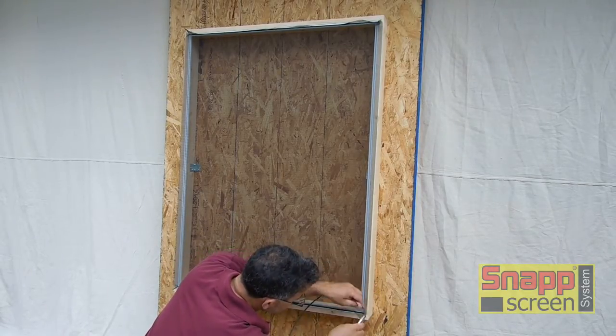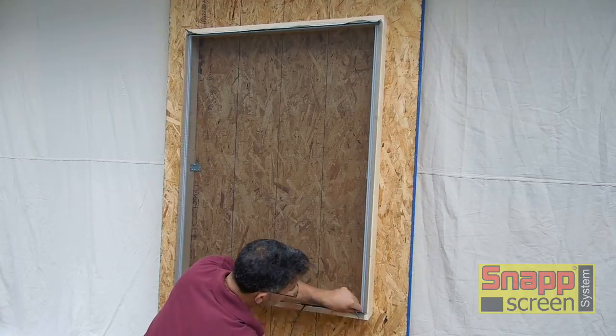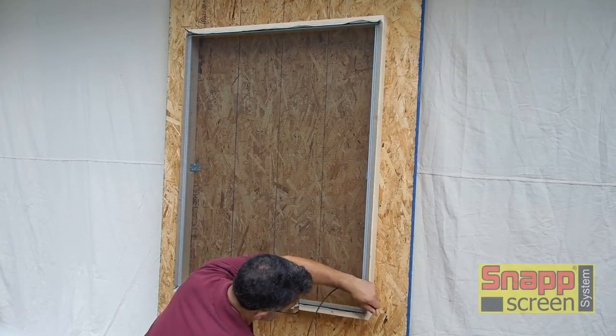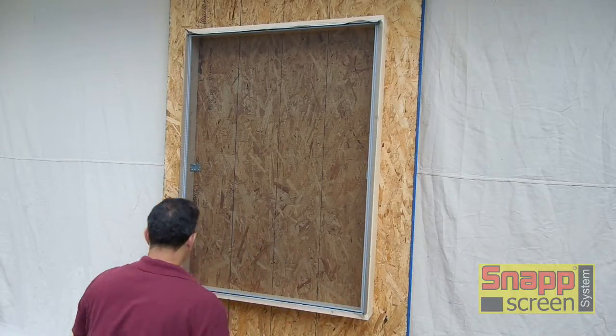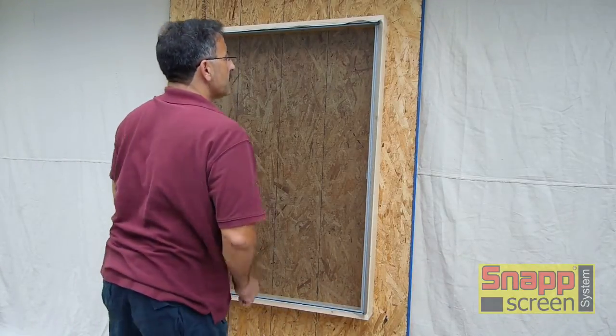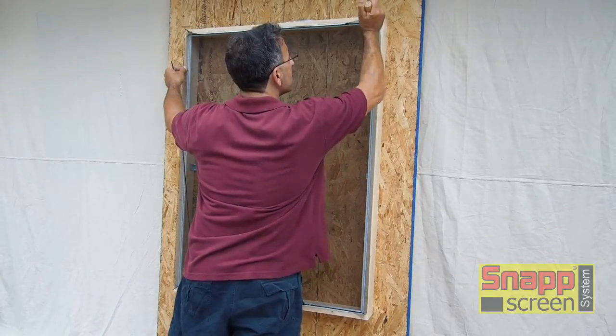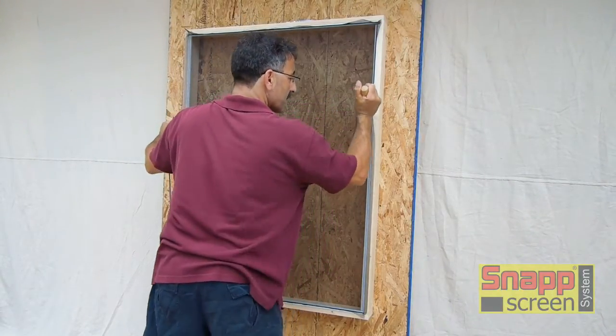Now we're going to start doing our heights. And again, this is based upon a right-handed person. If you're left-handed, you'd be doing exactly the opposite of what you see here. So we're going to spline on our prime side first. And as you see, as we begin to work the screen in, we're holding tension on the left side.